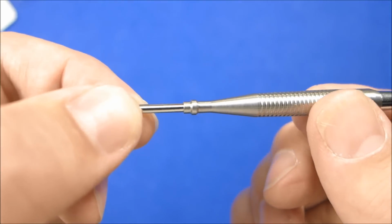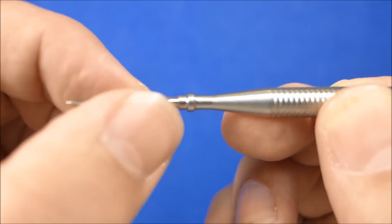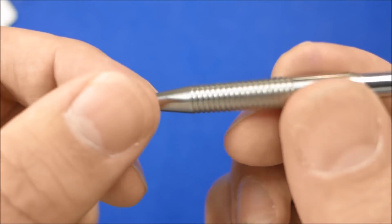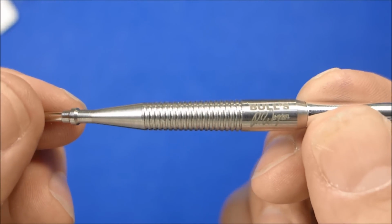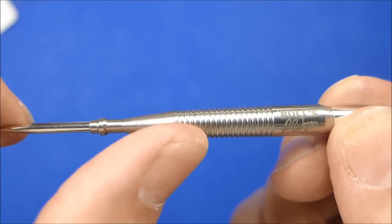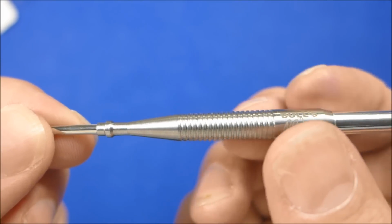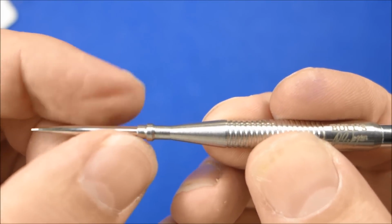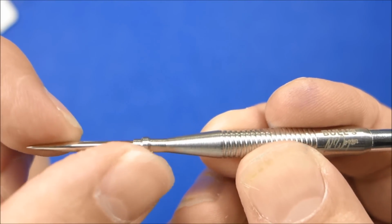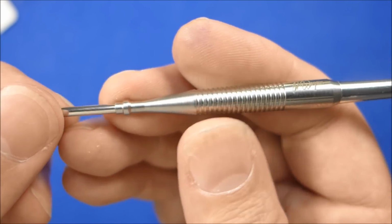Unusual idea. That was what appealed to me about these darts. Like I said, it was just because they're an unusual design, but I do quite like the look of them. I think they're strange looking, but they do look quite smart as well in their own way. Be interesting to see how they throw. I don't really think they'll suit my grip.